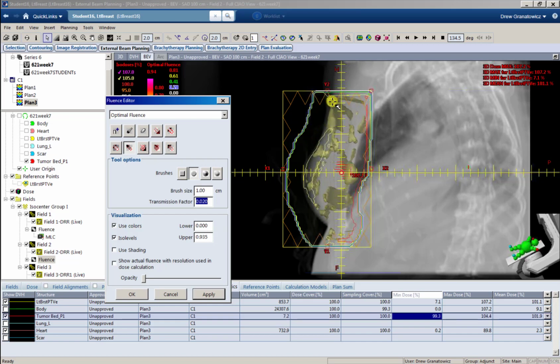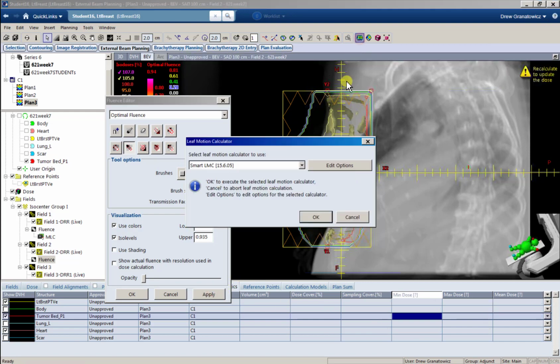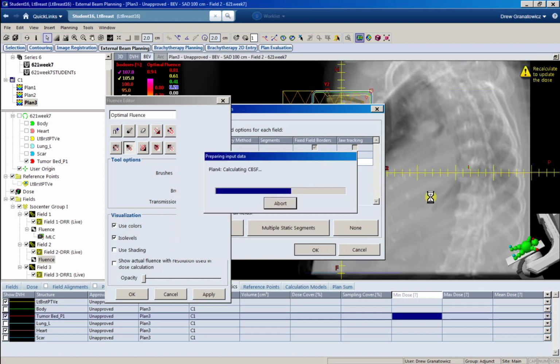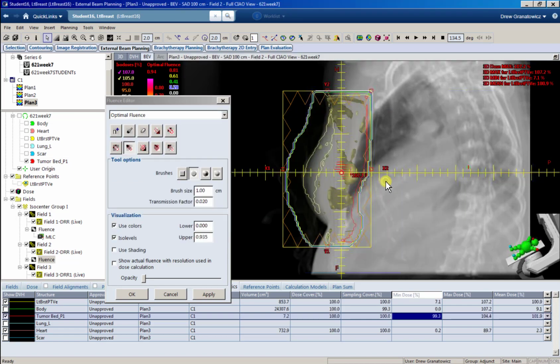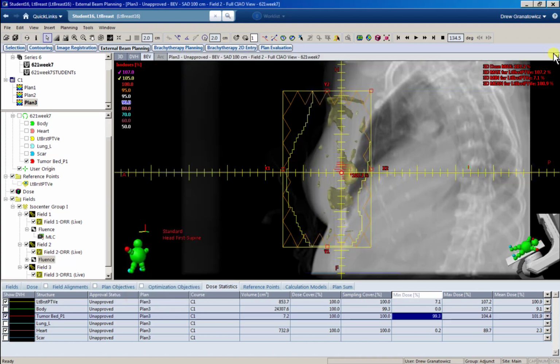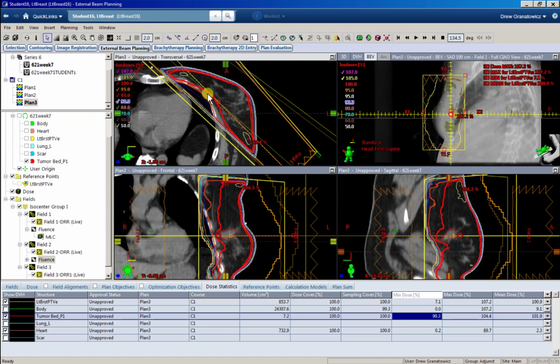If we want to be picky, we can probably get rid of quite a bit more of these little 105 spots. Okay, something like that probably is good enough. 100 line still looks good.